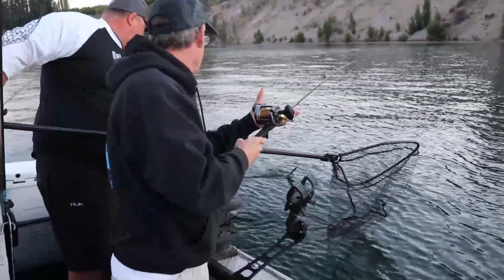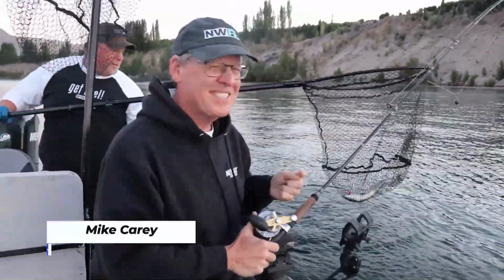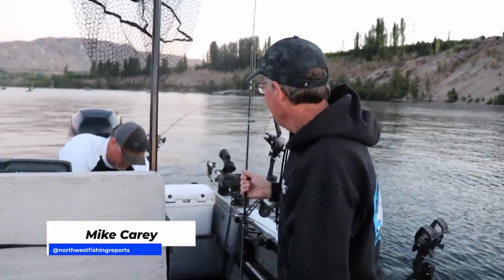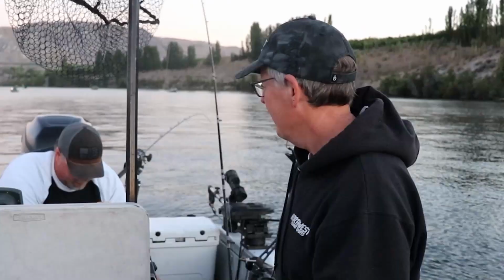Alright, lift up, up, up, up, up, up. Hey everyone, that's how you do it. Start the day off, sun's not even broken out of the sky yet. We got our first fish. Shane has all these rods up and running. Beautiful cookie cutter sockeye.